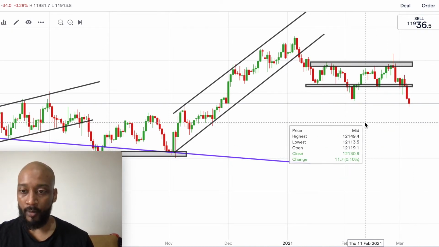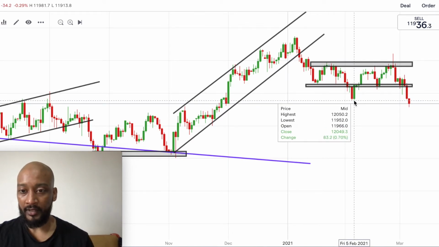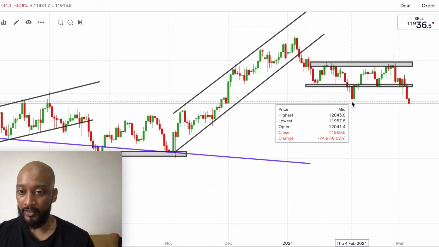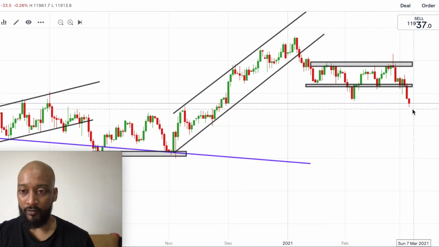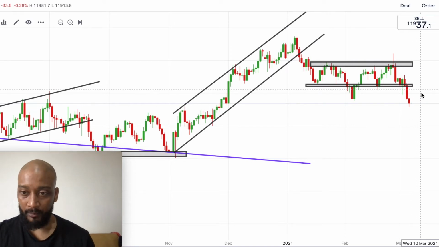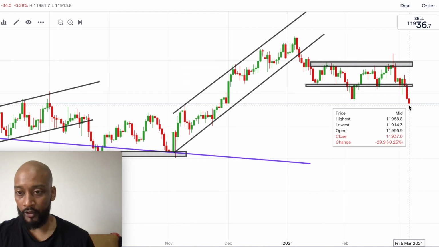1.1937. If you remember from my previous video, I did say that the exporter target would be down here at 1.1950 in line with this previous support area. So obviously that's been hit, and there is a possibility that we find some support down here at 1.19 and possibly rebound up. So don't miss this opportunity to sell your dollars for euros.